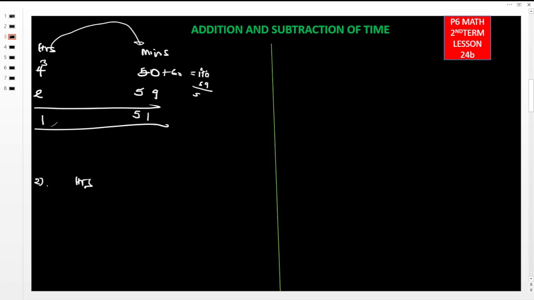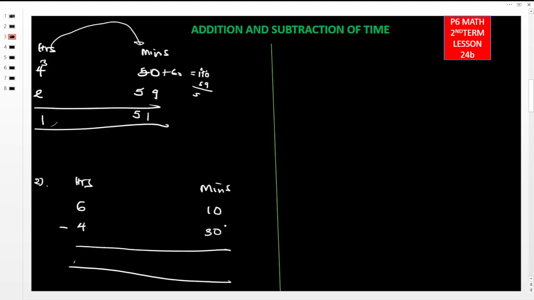So we have hours, example 3, and the minutes here. So we have 6 hours and 10 minutes. Then we have 4 hours and 30 minutes. So we are subtracting. Now 10 take away 30, this is small. Yes, it is possible, but this is less. What we do, we break 1 hour here, we remain with 5 hours. Then when this hour crosses and reaches the side of minutes, it is coming as 60. Then when we add, we get 70.